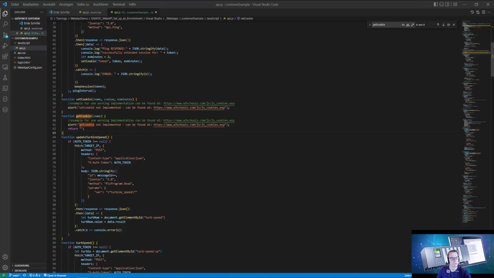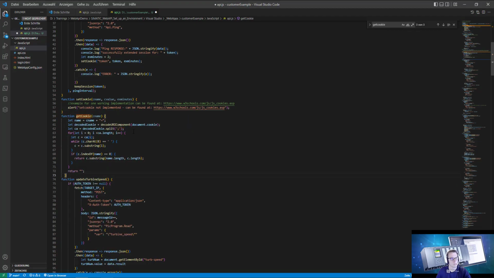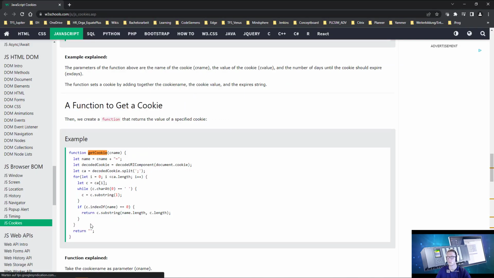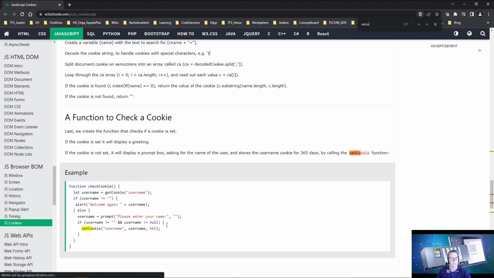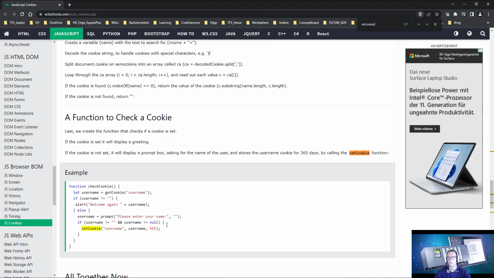So that's been GetCookie. And then we will also take the SetCookie, which is found here. Oh, sorry.